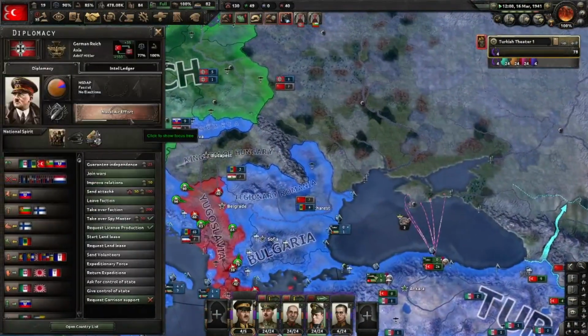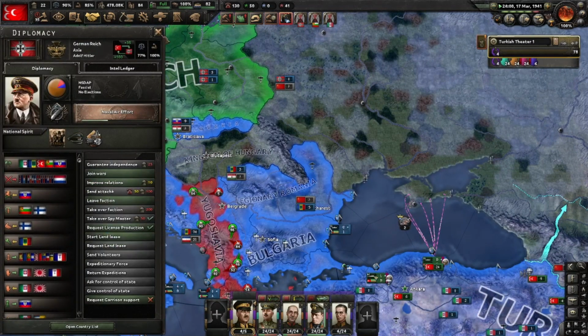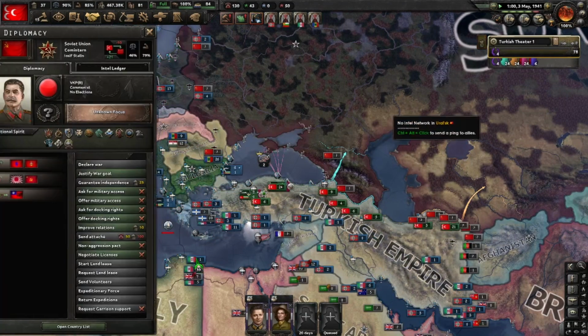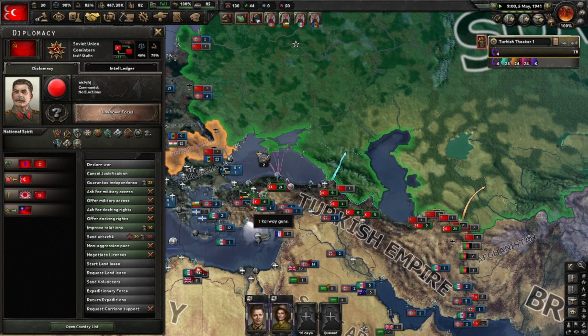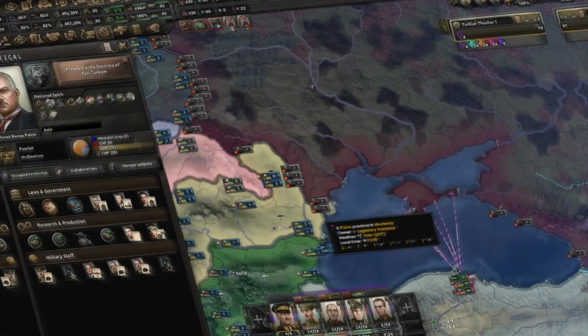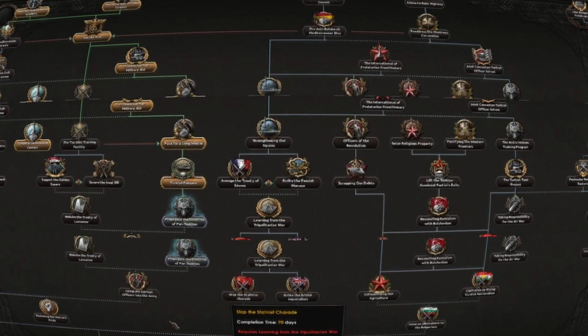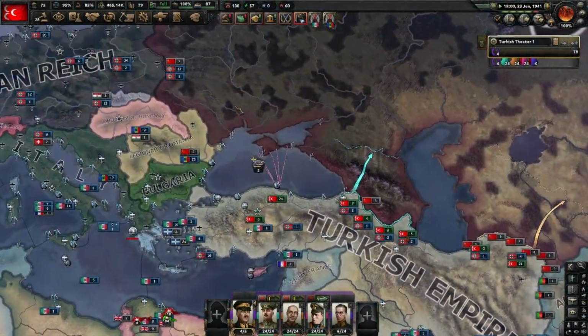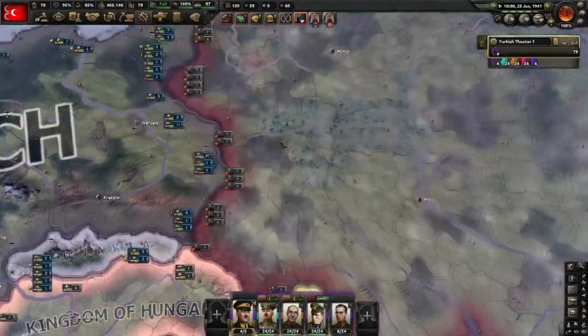Keep an eye on Germany. See when they declare war against the USSR. Or are justifying war go. War with the USSR. 70 days. Let's join them. 50 days. Yeah, sure. Turkish panzers are done. We're going with Pan-Turkism. Our goal for the Soviets is done. I'll just wait for the Germans to actually make the first move.